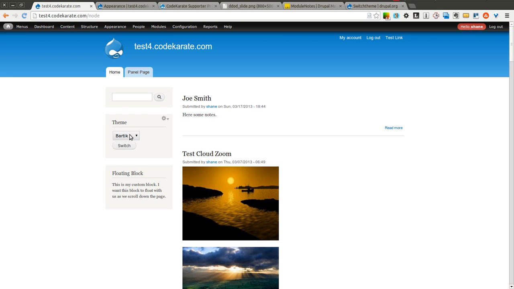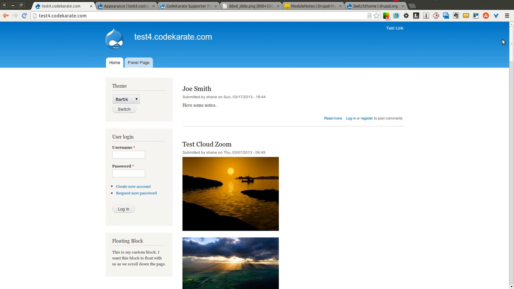So if you wanted to have multiple themes on your site, and you wanted your users to be able to choose the different themes, maybe you had a couple different color options in your different themes, and you wanted them to be able to choose how they wanted to view your site. You could use it for different accessibility reasons to allow certain themes to be easier to read than others, more accessible than the default ones, maybe larger font in certain themes. But we're going to go ahead and show how that can work if I log out.